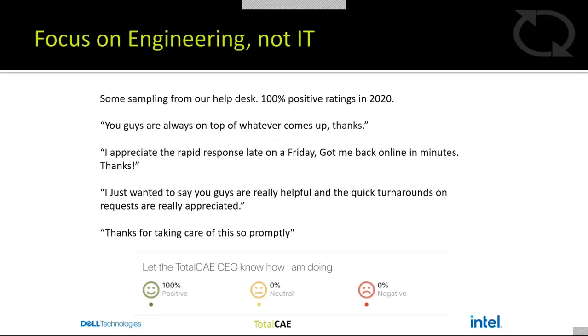We are laser focused on helping engineers, like Neuro had mentioned. That is why we exist. Every single email that comes into the company has a little 3-box check mark, and if you do not rate our team 100%, then I personally will call and find out what happened. In 2020 we had a 100% positive rating. I appreciate our team working diligently to keep engineers productive. A lot of the responses we get from our surveys are all about having good response times and helping people get their jobs done. That's really why we're here.